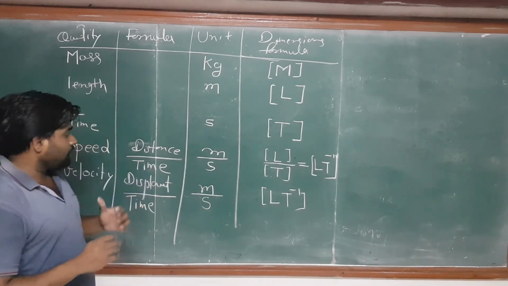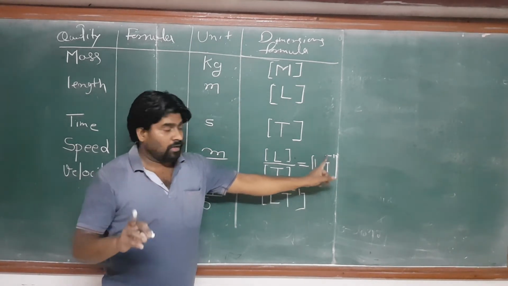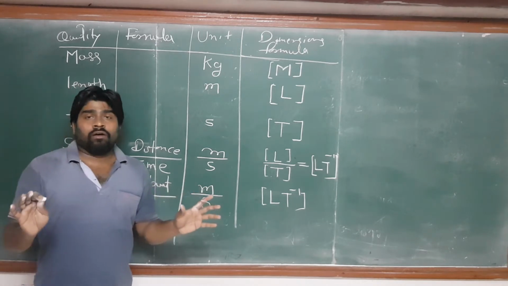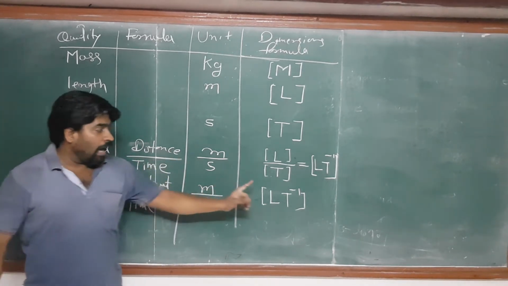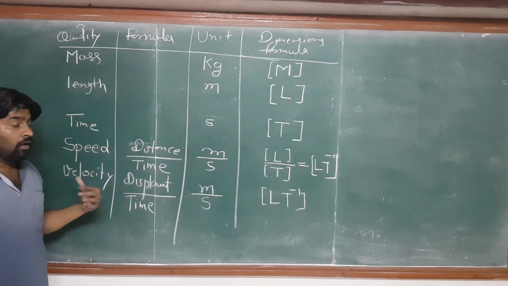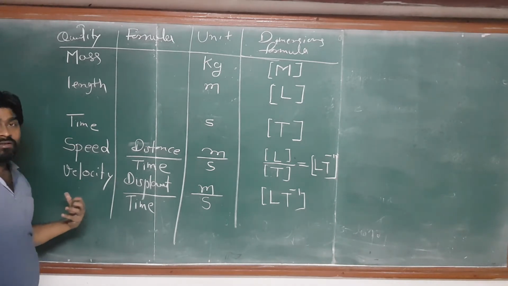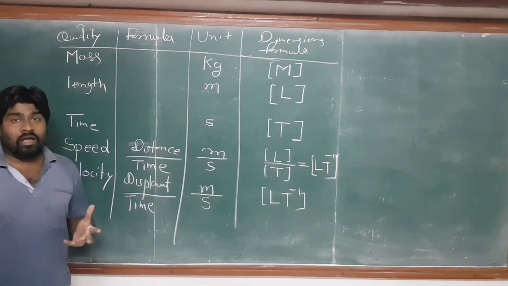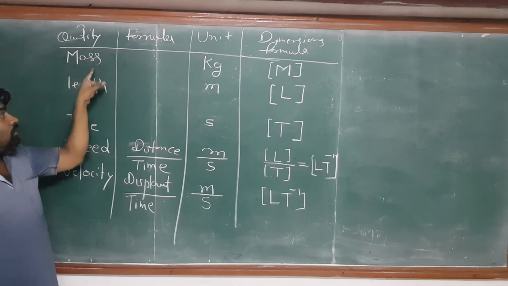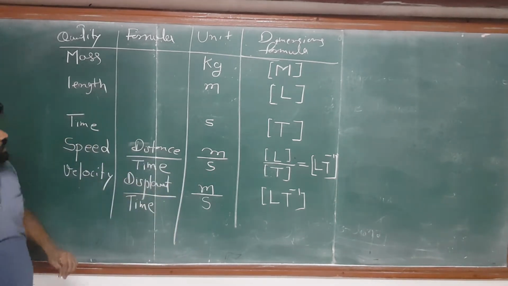Now try to understand here. This is written L T inverse. The power of L is 1 and the power of T is minus 1. Again here, the power of L is 1 and the power of T is minus 1. So what are the dimensions? The dimensions are the powers of fundamental quantities to express any physical quantity. So how can we find the dimensions formula? If you know about the quantity, like velocity or acceleration, you should know its formula. Convert this formula into SI units first, and then convert these SI units into the MLT form.